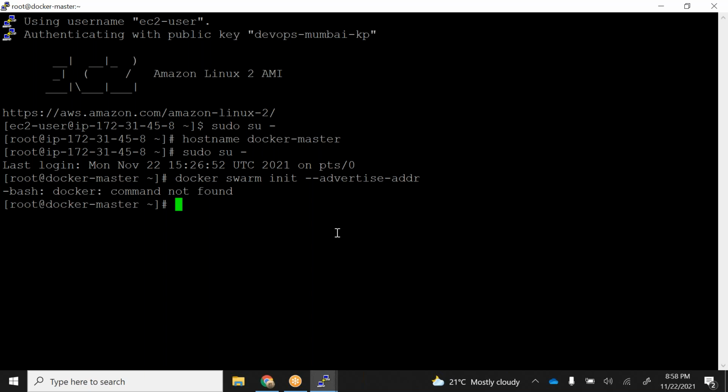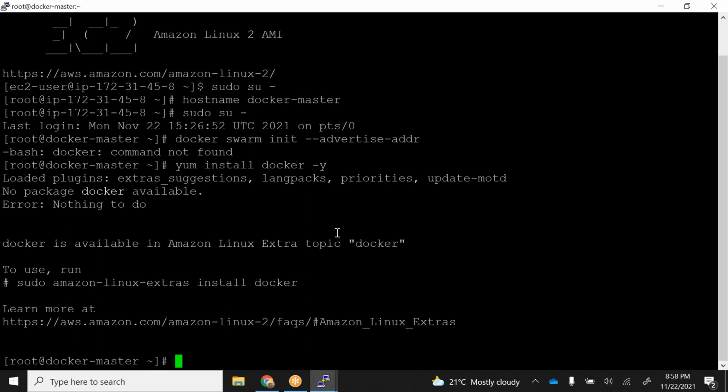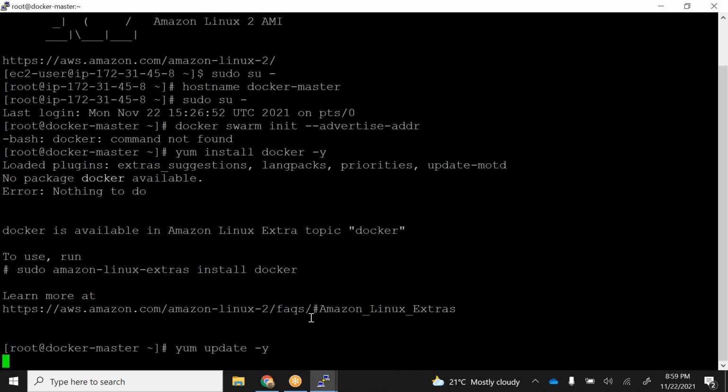So we should definitely go and say yum install docker, because the last Docker machine which I had, I have deleted it. Docker is available in Amazon Linux. It says first update the application, so you can say yum update -y.